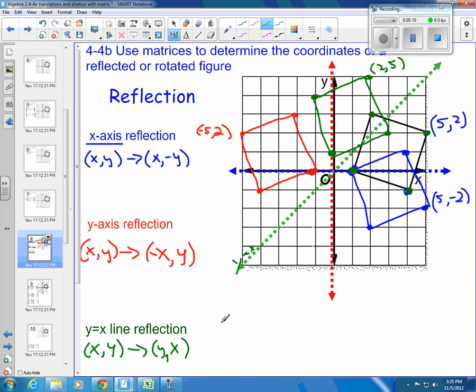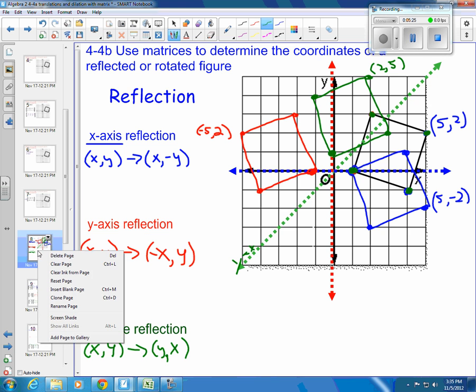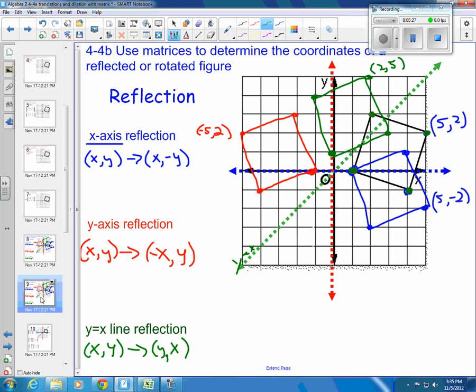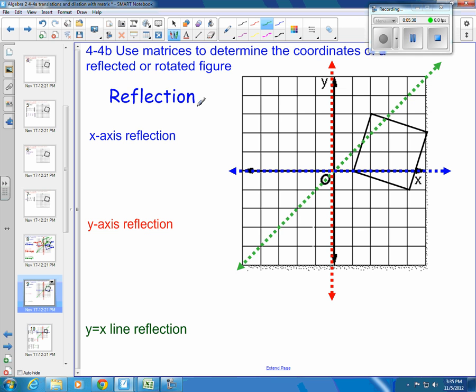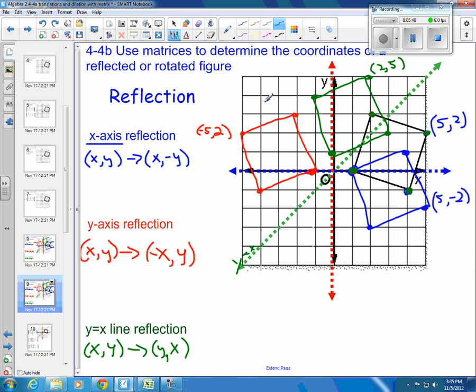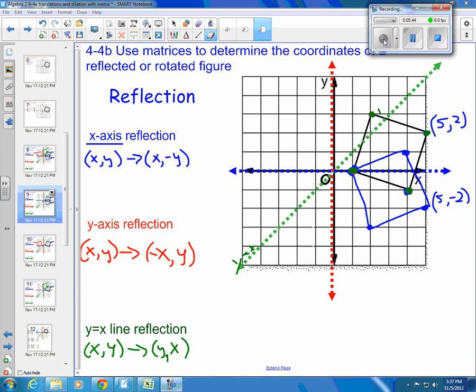Okay, so now that we've discovered what's going on in the Algebra 1 world, quick review from last year, hopefully, let's go into matrices and look and see how we can do this with matrices. Well, I don't really want to jump into my next slide yet, so let me clone the slide we're on here, and let me get rid of all of my writing here. So let's look at one of these at a time. So I'm going to go with blue again, and so my blue one, let's see, I just want to get rid of certain stuff. Hold on a second. Okay, I think I have them all set up now.